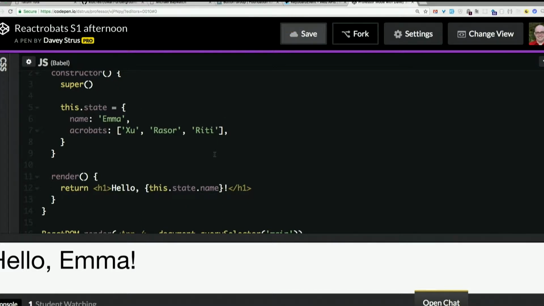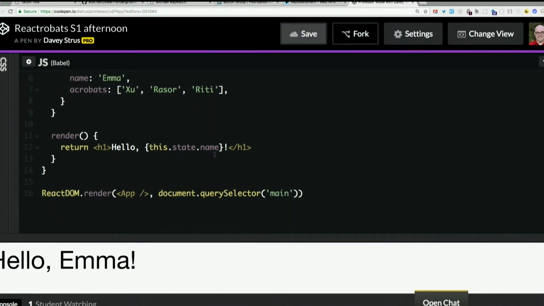All right, so we've got an array in state now. Now, what if we want to say, give me an LI for every one of those rascals? I bet that's going to take us a day and a half, if this class has taught me anything. Well, in our render function here, in addition to our H1, let's go ahead and put a UL in there. So if we're going to go into multiple lines here, we need to put parentheses around it.